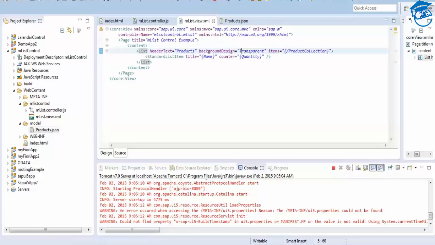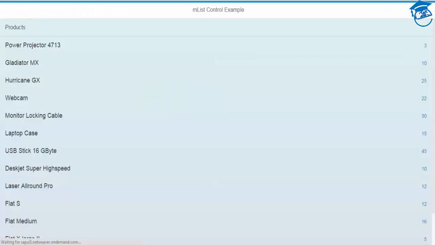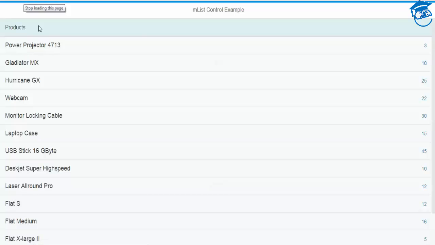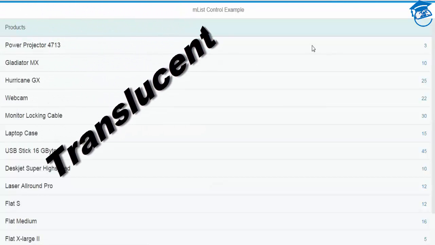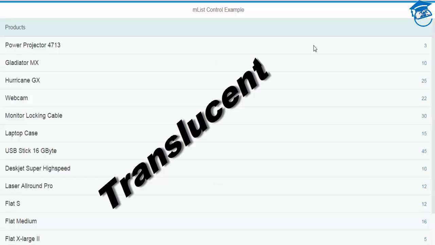And then we go here and we want translucent. Translucent. So translucent is not that solid, nor is it transparent.